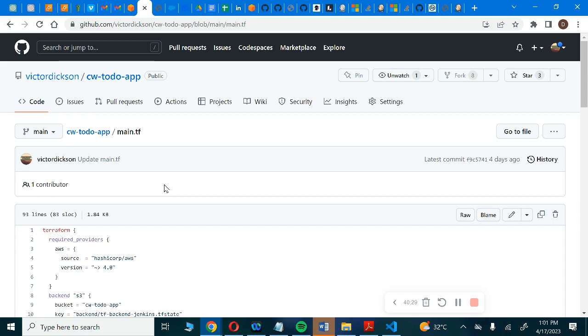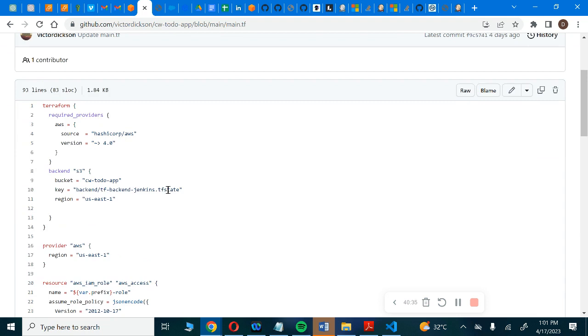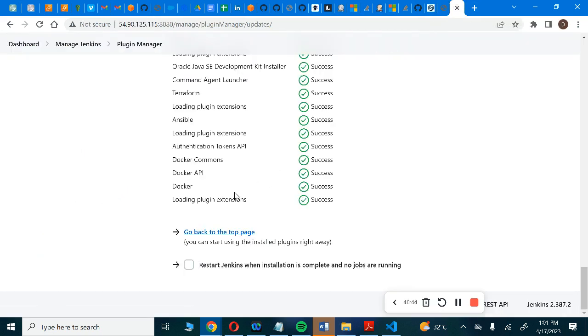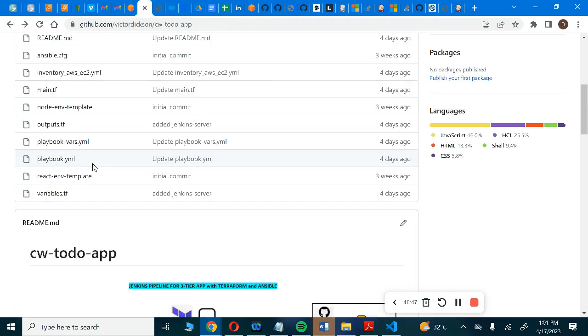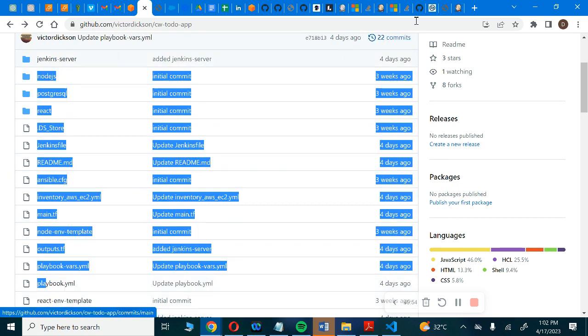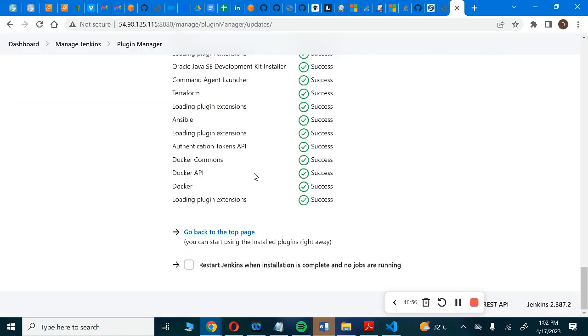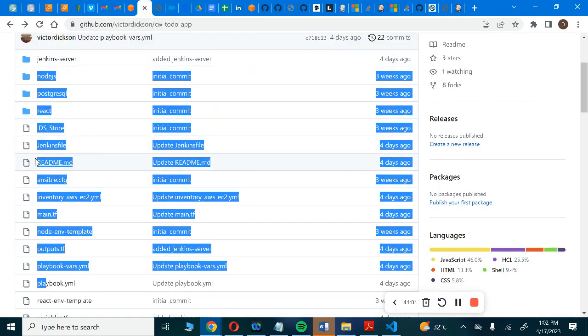This one now is for the things that are being provisioned on the Jenkins server, on the Jenkins pipeline. Apart from this Jenkins server here, these other ones will run on the Jenkins server.